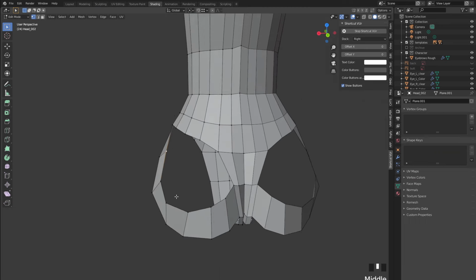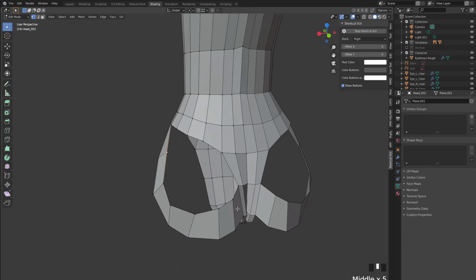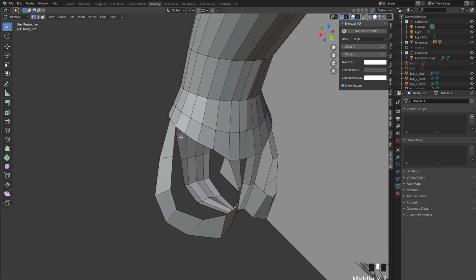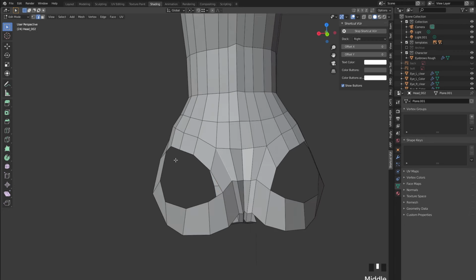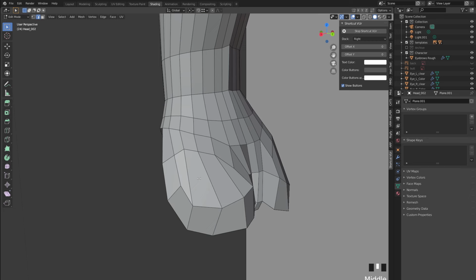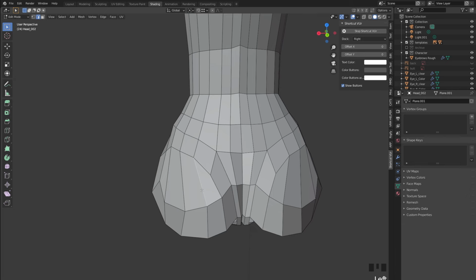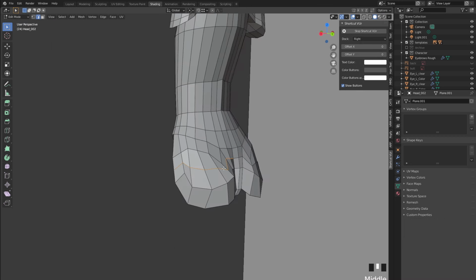Let's close up this area here. So let's see here. What can we do? I think we want to have a line following this upper edge of the buttock. So let's create that with our F2. Okay, and then let's see how we can close this up. Feels like we need more geometry there. Yeah, I think that's okay.